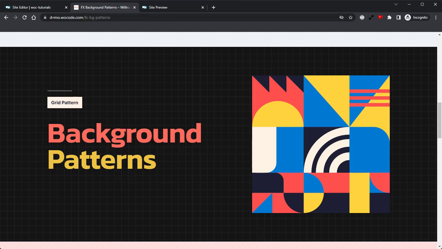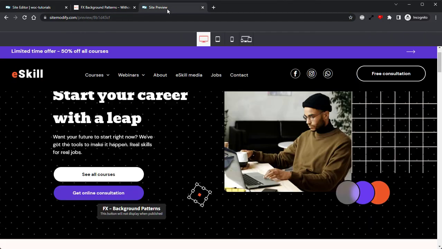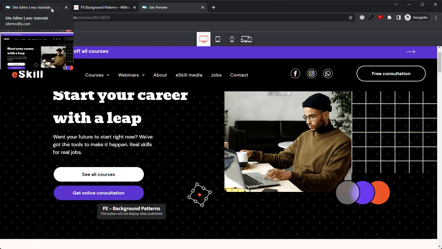this up. Here in the builder, we have our online education template. And I'd like to add the FX background widget to the background of the hero section right at the top of the page to provide a subtle overlay effect to this background image. If we jump into our preview here in this other tab, we can take a look at exactly the look we're going to be creating. We can see that FX background patterns widget is creating that nice subtle layer of depth behind the hero section of the site. Let's jump back into the builder here and get started.